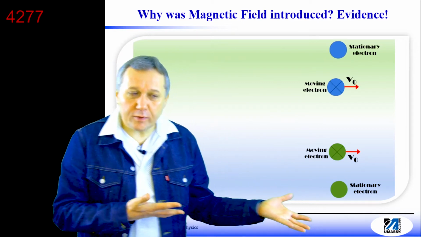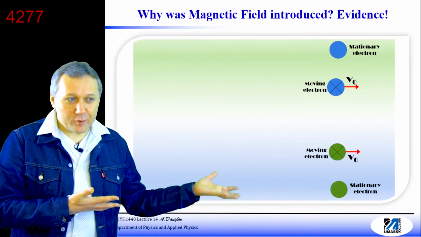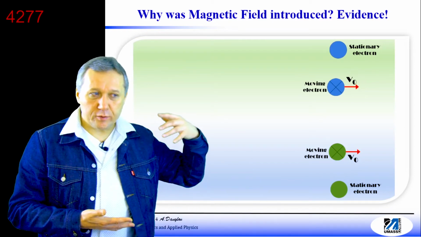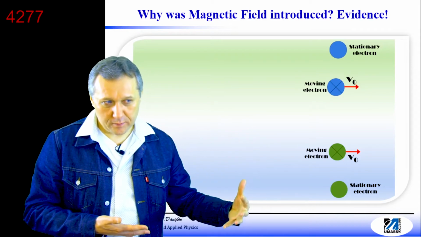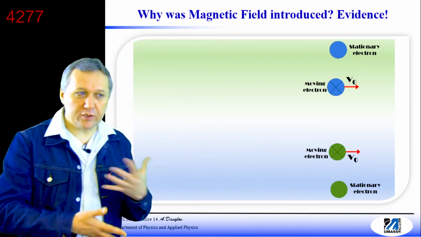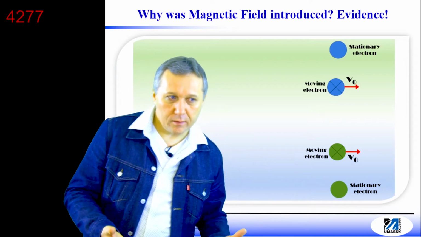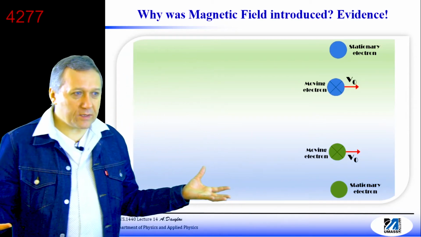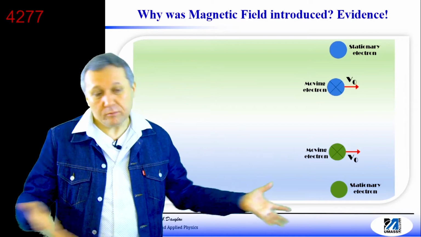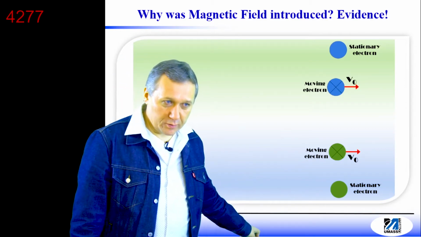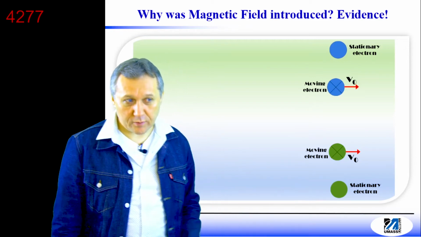Okay, so for whatever reasons, researchers back then decided to go with an approach of introducing a new field, magnetic field, instead of somehow adjusting electric field, because you need to understand, we're just trying to model nature, right? Of course, you can model the same thing using different approaches, right? So, for whatever reason, people decided to introduce magnetic field and use magnetic field.